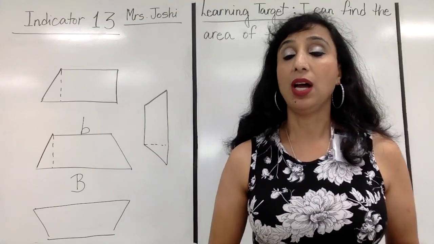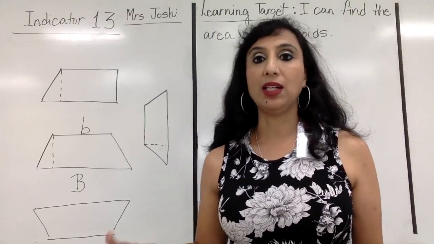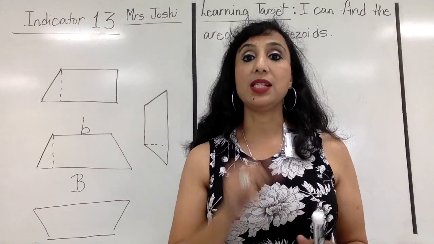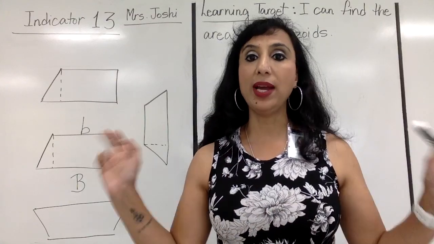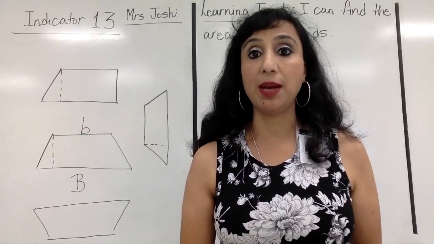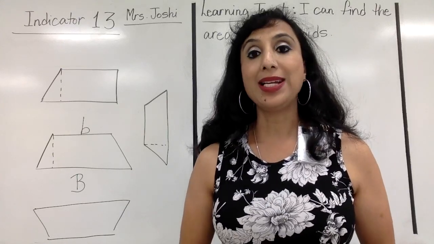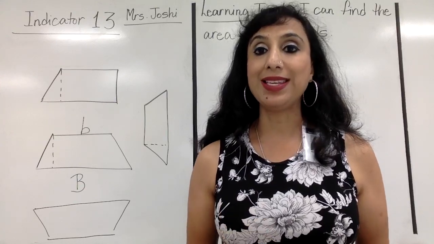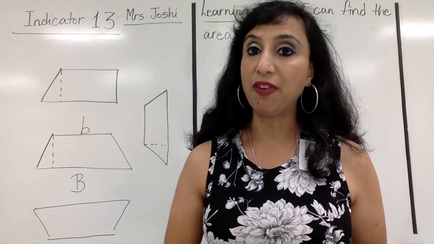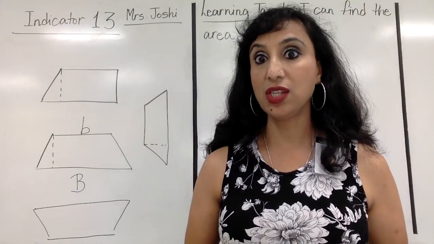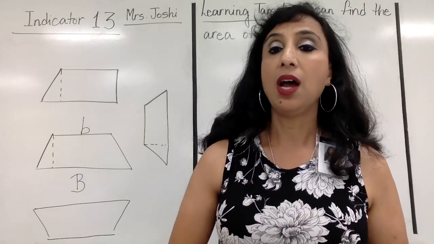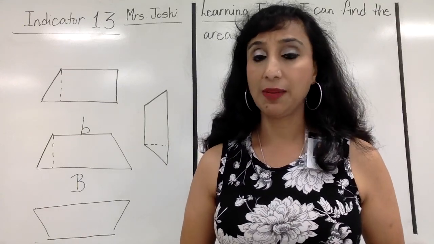All right. Now, in a parallelogram or in a rectangle or in a square, the opposite sides, the length is the same, the width is the same. So it is easy for you just to do length times width or base times height. But in a trapezoid, because the bases are different lengths, we have to find the average of the two bases. Okay, so just think about your grades, and we'll talk about mean, median, mode, range in a later unit. But think about your own grades.